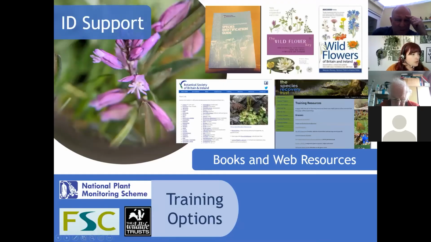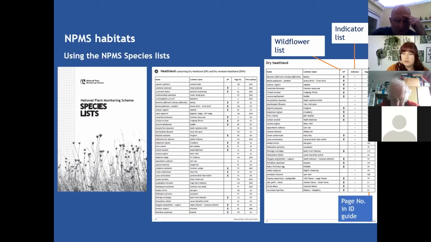Sarah, can we get copies? Jan's asked in the chat, to save people's printers. When we first started, these were printed up as booklets for NPMS volunteers. Is there a way that we could get hold of them or buy them from you to then send out? Quite often, if it's got a printed version, it's a lot easier. Of course. I'll speak with my colleagues at Plantlife about the logistics and financial implications of sending out additional booklets, but I can't see a problem with that. We can buy 50 copies. That saves a lot, and then it's a lot easier in hand. You can put it in your rucksack.